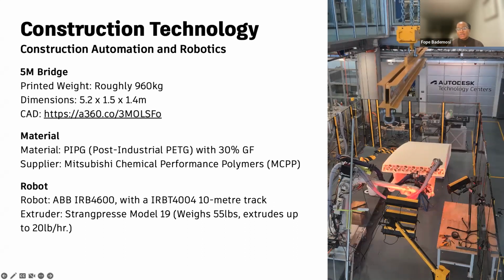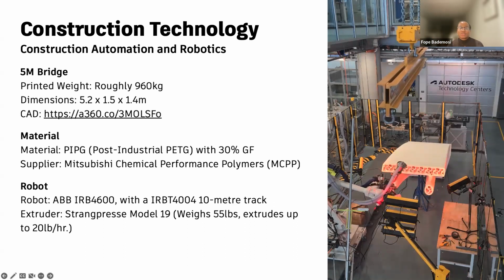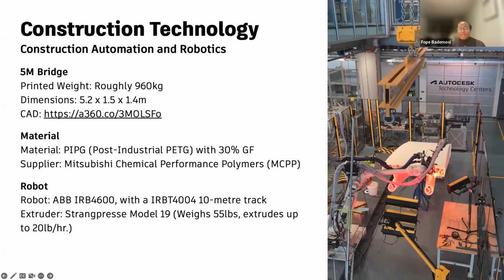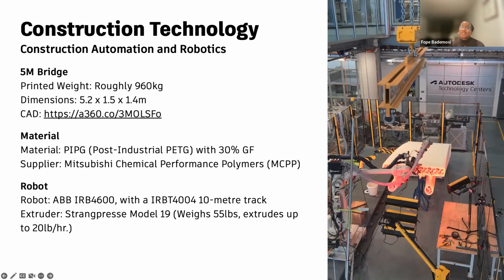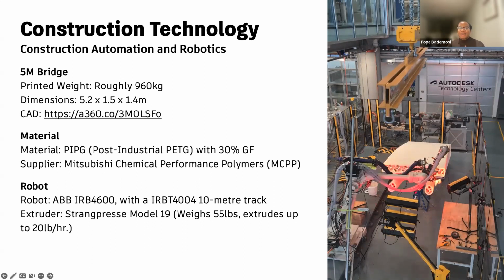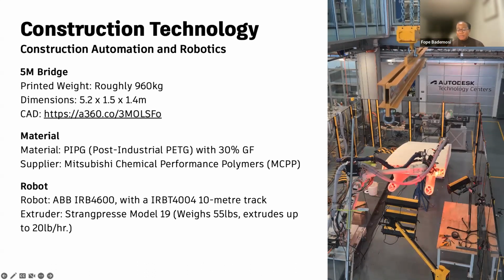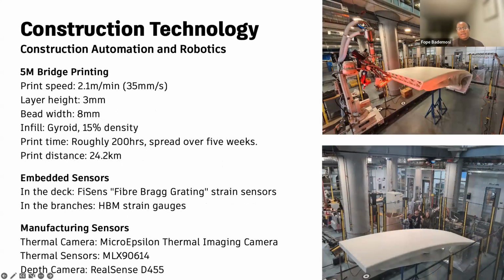The bridge is made out of recycled PETG, which is really just recycled manufacturing waste, mixed with 30% glass fiber for reinforcement. At the end, it ended up weighing about 960 kilograms and supports about 2.5 tons of load. The design used Fusion 360's generative design, and then we have a gyroid infill for added strength. The bridge, I'll show more pictures, was printed in an upright position. That's why you were seeing it at a 45-degree angle, but it ended up being supported at both sides.